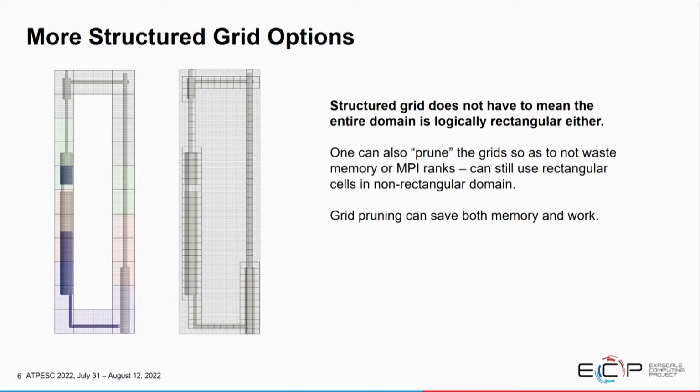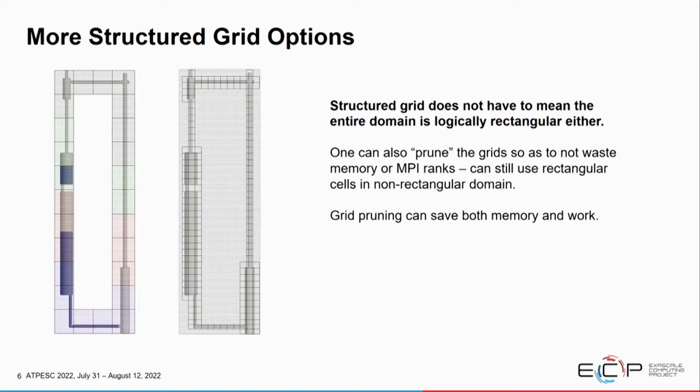You can play games. We call this mesh pruning. We kind of made that up. So you can get rid of meshing in the middle. In this case, what you see as the squares, those are not individual cells. Those are boxes. So those might be like a 32 cubed. Okay, so the idea, the takeaway here is structured mesh doesn't have to mean just flow in a box. There are games that you can play.